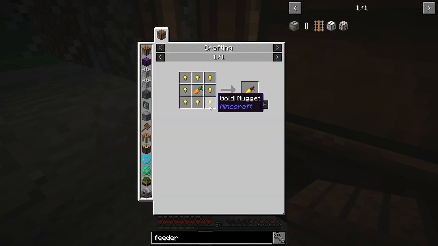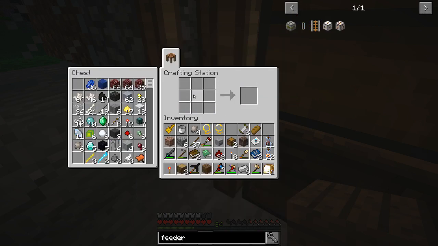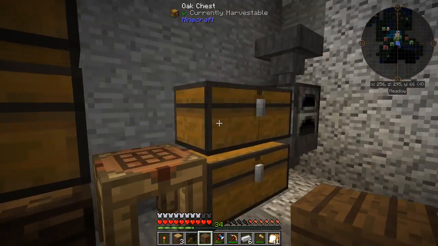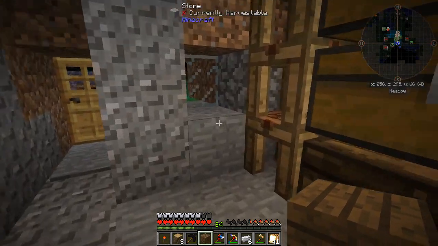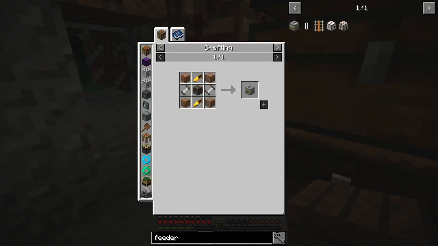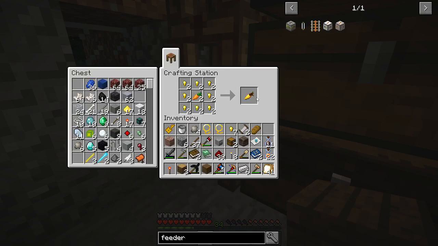And ooh, a golden carrot. Golden carrot. That looked a little scary to begin with, but remember, I keep telling you guys that we are by far not done with the gold nuggets. So let's grab a couple of carrots. And we should be able to get those made right up.